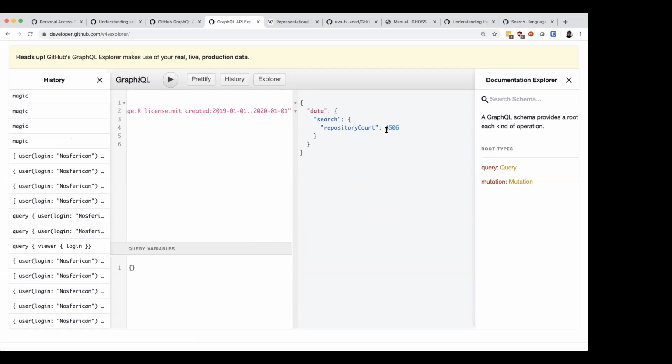So there were 4,500 that were created last year. And I know they were created last year because I'm filtering the query by when the repository was created. So I cannot by any means get all the repositories that are licensed MIT, let's say.